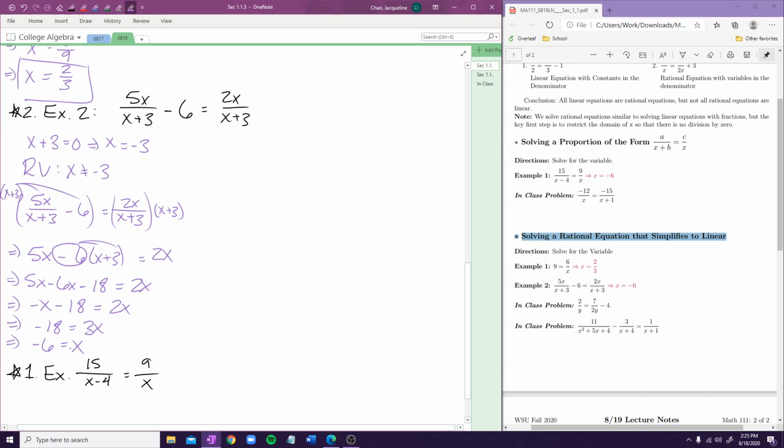Before we plug it into our equation to make sure that the equation holds, I want to check, is this the restricted value? The restricted value is -3. We got -6. They are not the same. Therefore, this is still a potential solution, right? Again, for time-wise, I'm not going to plug it in, right? Because I think you guys are capable of doing that yourself. But as you can look for my notes, it does say x is equal to -6. So this is correct.